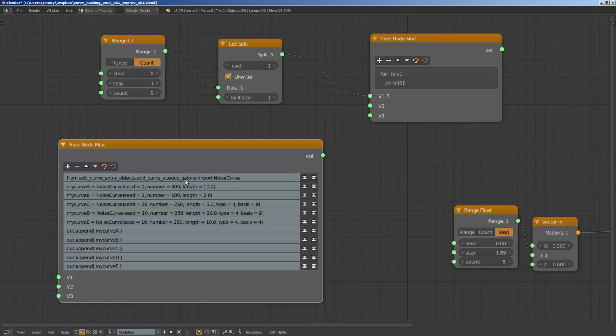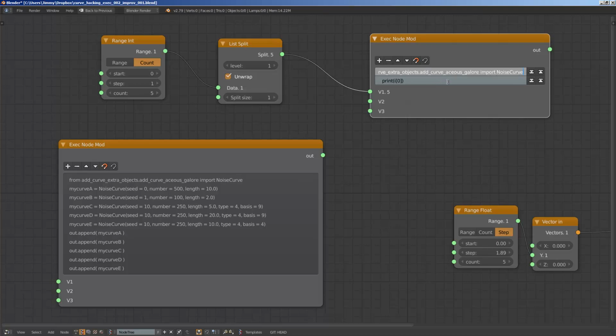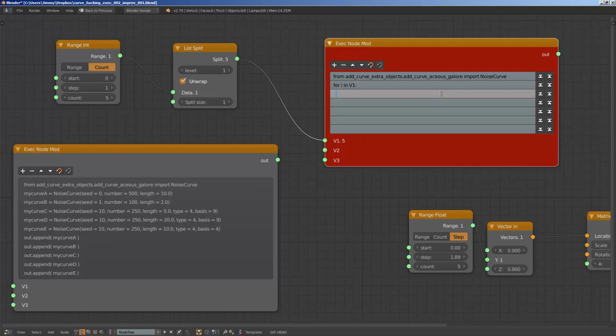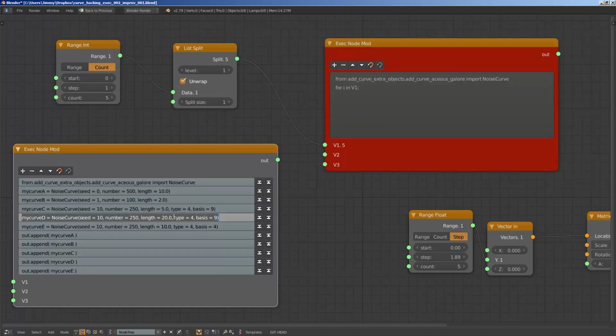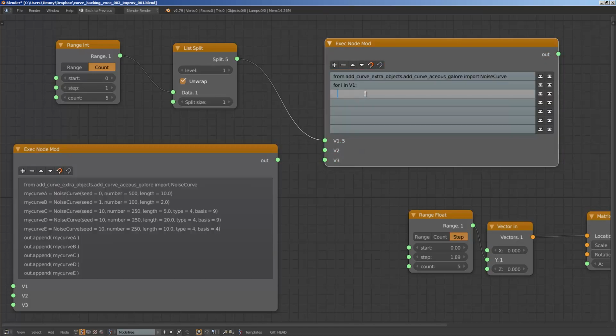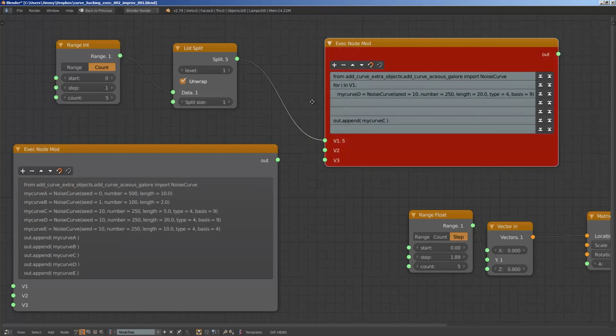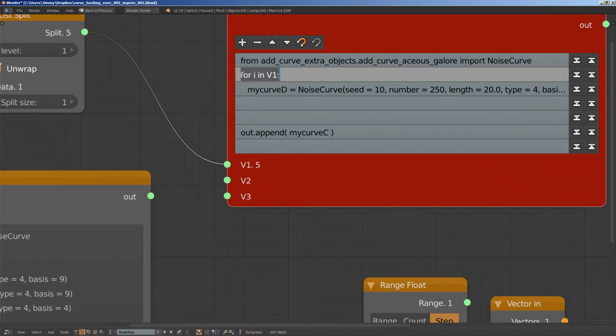So what I will do is I'll import this line, and we're gonna do the for loop for every element in V1. We want to do something. I tap like 3 spacebars there, and we're gonna grab one of these, paste it, and it's a my curve. We're gonna fix that, but we're gonna append the value at the very end. This is gonna be perhaps the list.